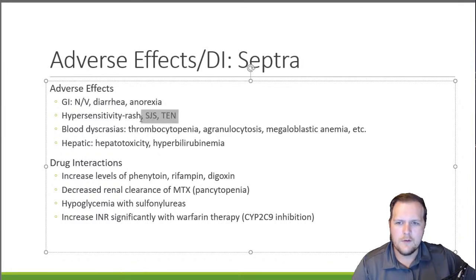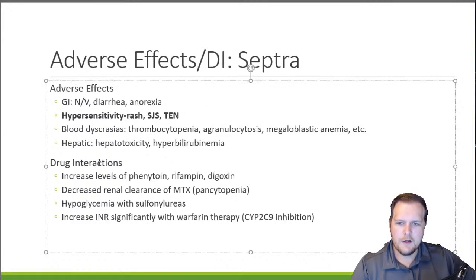Another interesting one here too. I know we mentioned it with the penicillins, but a bigger risk for things like Bactrim is going to be Stevens-Johnson syndrome and toxic epidermal necrolysis. You really want to educate patients that while it's a very low risk to occur, if they start to notice new onset rashes or blisters or anything like that, they need to call in and at least talk to a provider to see if they need to stop taking the medication or if they need to be referred to the ER immediately, especially if they're having any kind of skin sloughing or blisters starting to form. I would definitely just say, hey, stop taking it, go to the ER right away, right? Those are the big things you're going to see with that.